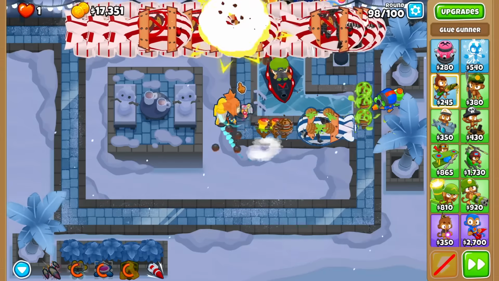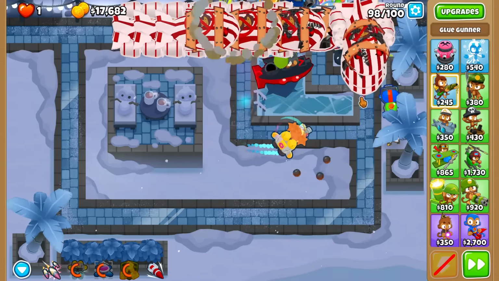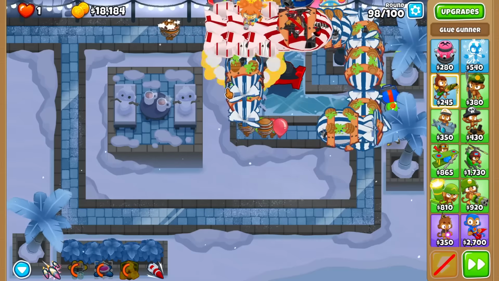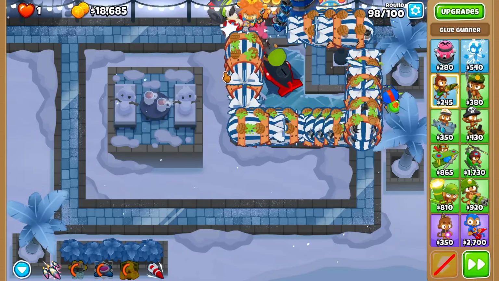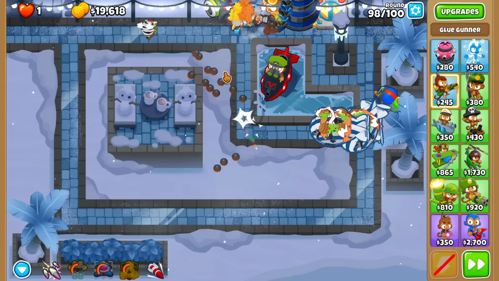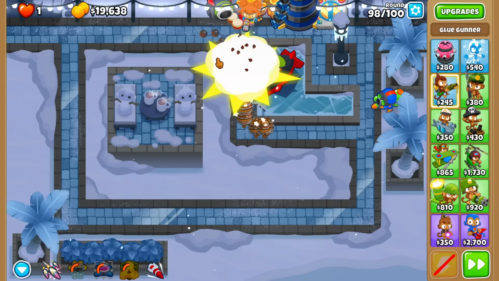I want to try to get my abilities back, I think. So I want to try to keep a BFB alive if I can, or just not pop them very quickly if possible. Don't know if that's possible. Nope, popped all the BFBs already. All right. Well, we got to hope that round 99 still is going to go down here.